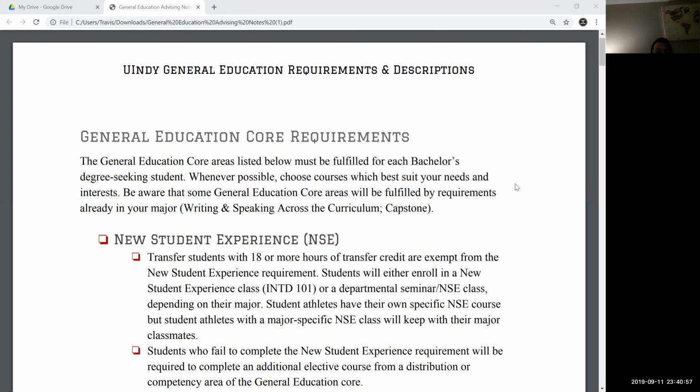Okay, so everyone has to do the Gen Ed. Everyone has the core. So to get a degree from UIndy, you have a major and the core, and you need at least 120 credit hours. Now, if you add in the Gen Ed and the major, you don't equal 120 credits. That's why there's room for electives, minors, some people double major. Sometimes you just like to take some elective classes. But for the most part, every semester you're going to want to have a big chunk of Gen Ed requirements and major requirements on your schedule.